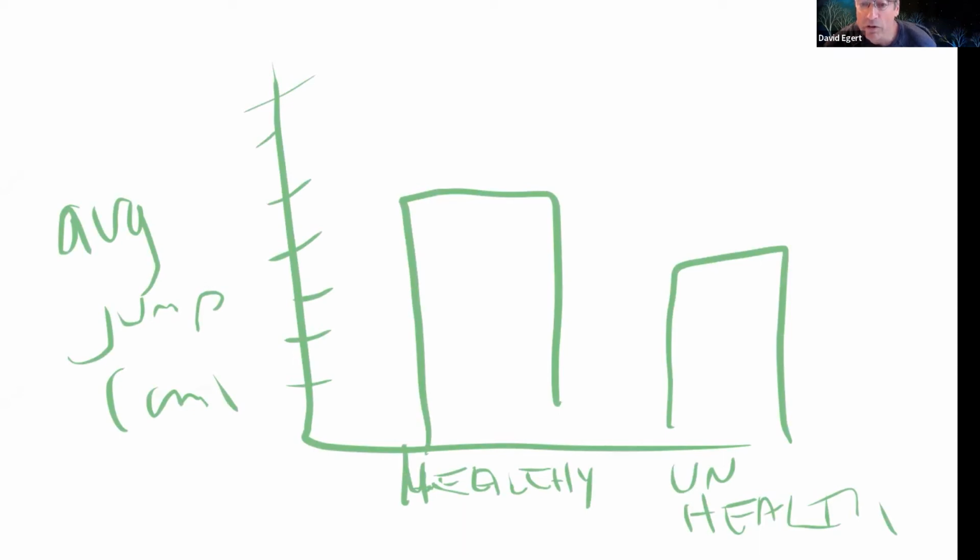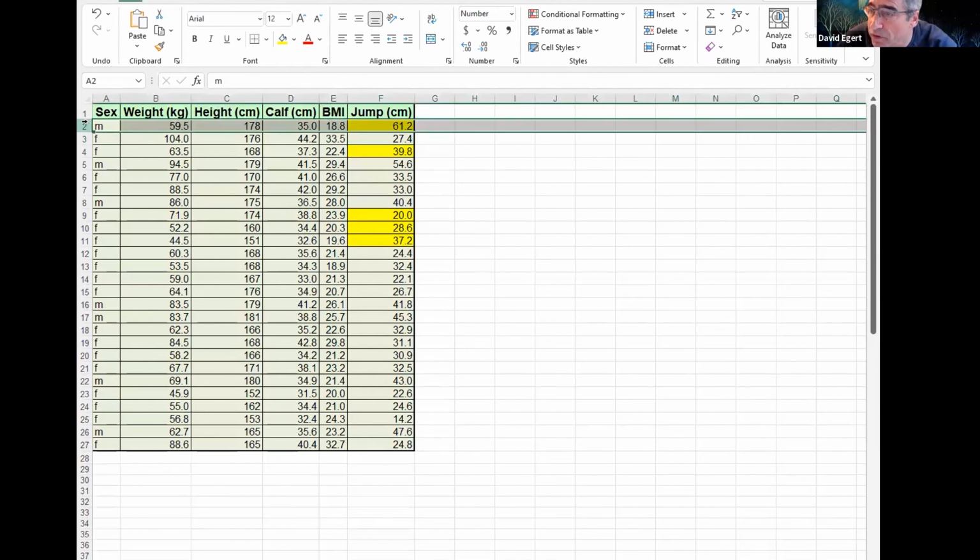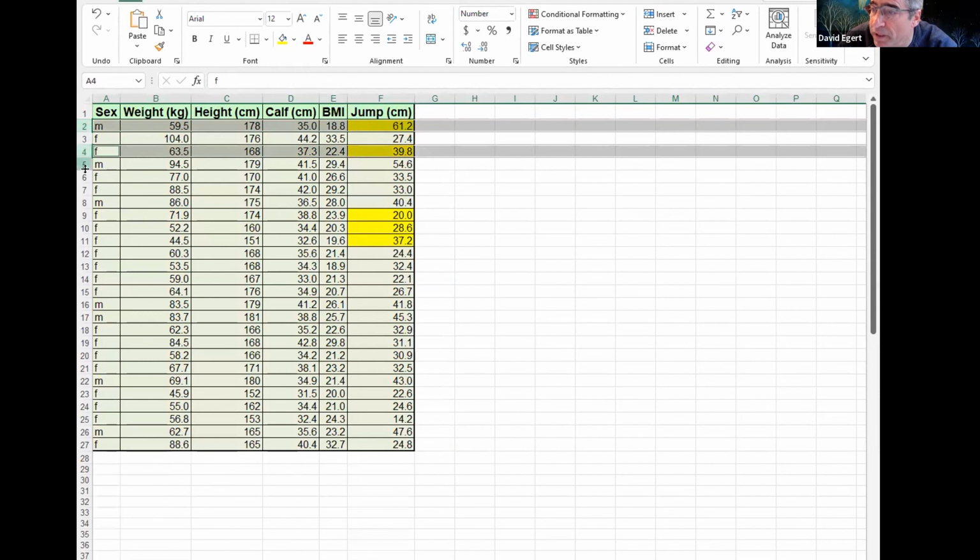Or if we go to, I think it was Sarah's original one, looking at calf, but only for healthy BMI people. That's totally easy as well, right? All you do is we take these people with healthy BMIs. So it's going to be like, this person is a healthy BMI, this person has a healthy BMI.